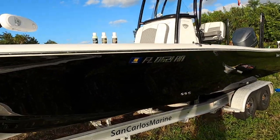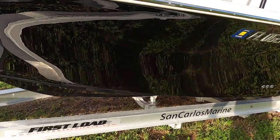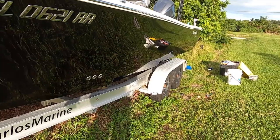All right, guys, it's the next day. Last night I went ahead and finished up compounding the rest of this boat, and finished it off with the Ignite on a foam applicator pad on my DA. As you can see behind me, it literally came out like black glass, man.